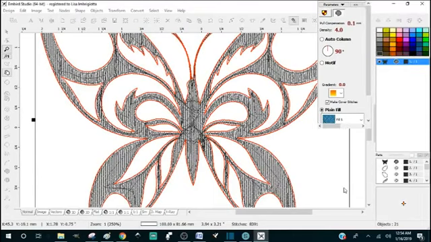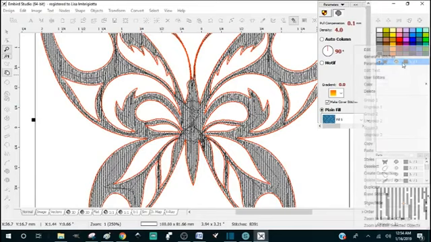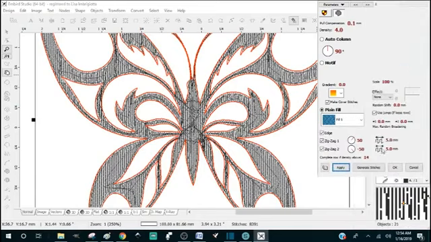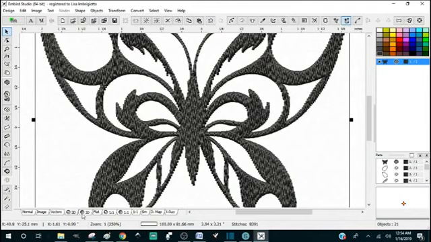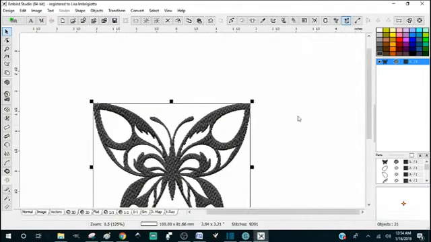And this is a complicated design, so sometimes it looks like your parameters window didn't go away, but all you do is you right click then on the object window, go to parameters, and then just click OK, and it's fine. And I'll go into 3D, and so there it is, it's digitized.